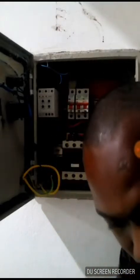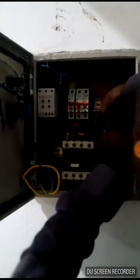The motor that we are trying to power is a three-phase calendar pressing machine, and we are trying to make our work neat. As a technician, you ensure that your work is neatly packed, so that there won't be a mixed mind about your competency. You have to tighten all the terminals properly, so that there won't be an electric surge. This electric surge might also stop the workability of the panel. That is why we tighten everything properly, so that there won't be a partial contact. Now we have energized the system.